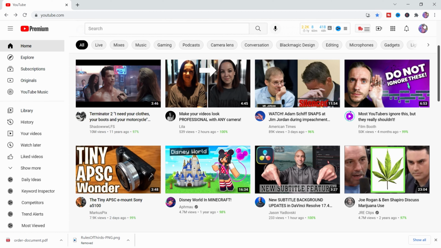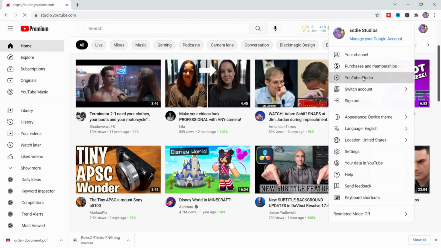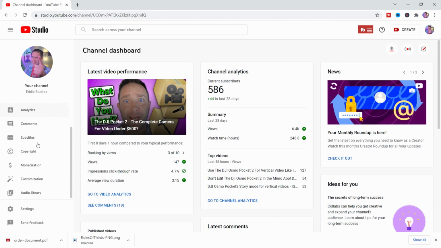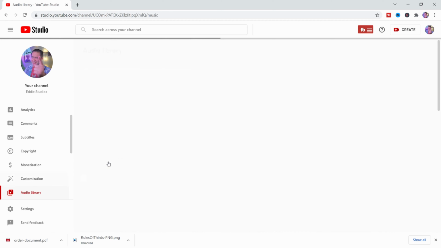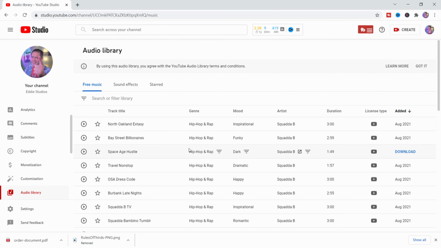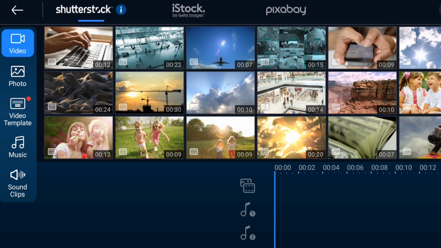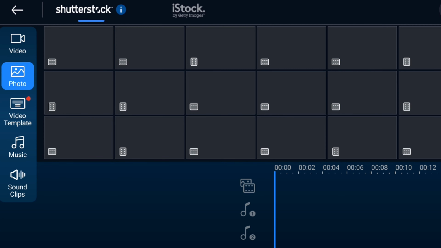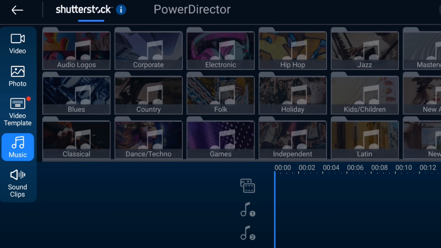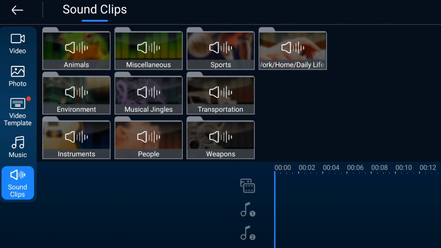You'll just go to YouTube, go to YouTube Studio, and then on the left-hand side of your screen, you'll see Audio Library over there on the little sidebar. If you're just doing your shooting and your editing from your phone, I recommend PowerDirector. It's the best phone editor out there, and I have a whole playlist on it if you need to learn something about it. It's $34.99 a year, so you're talking $3 a month-ish to have the best phone editor that's always doing upgrades right at your disposal. They have stock footage, stock photos, and royalty-free music, royalty-free sound effects, and like I can't say enough good things about PowerDirector, guys. Try it out.